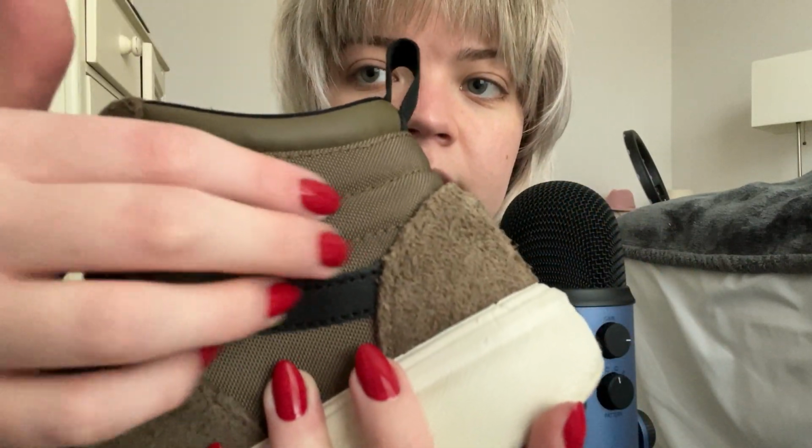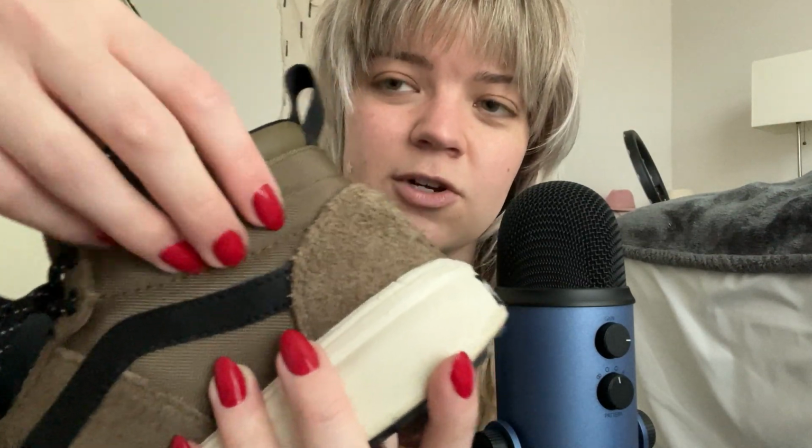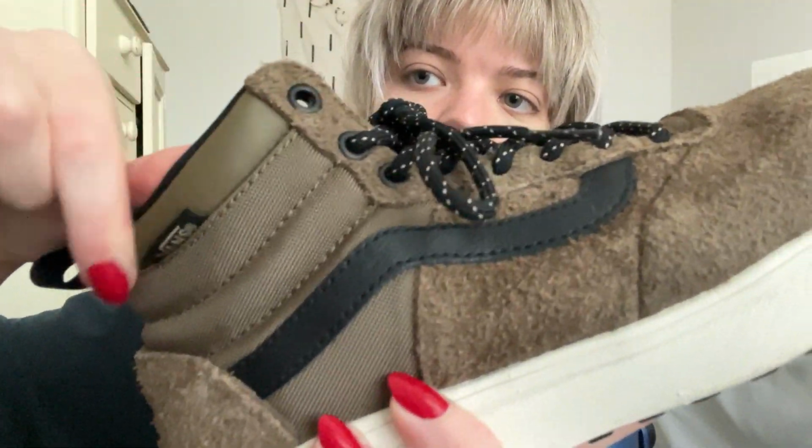And then we have this material right here, which gives very sturdy material vibes. It almost reminds me of a basketball, the way that it looks. I don't know why I can't think of a piece of equipment that has this material right now, but definitely hardcore. Then there's this little leathery piece. Leather, not sure. This little tag. Love the tabs on the back. I think that adds a lot of good balance to the shoe.